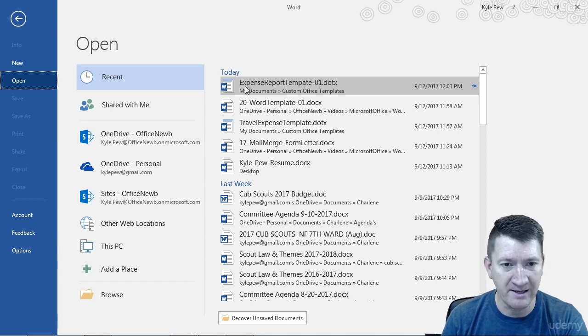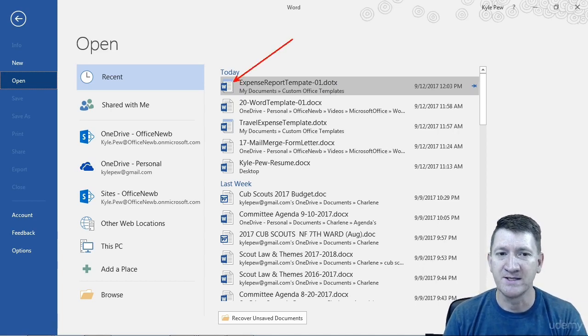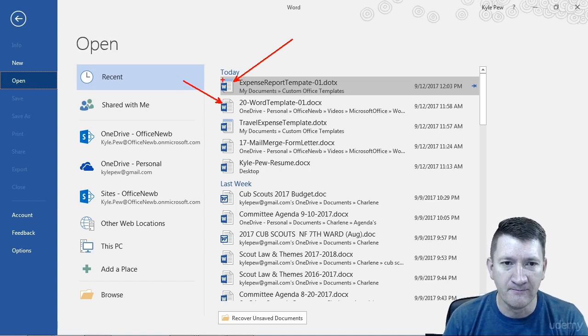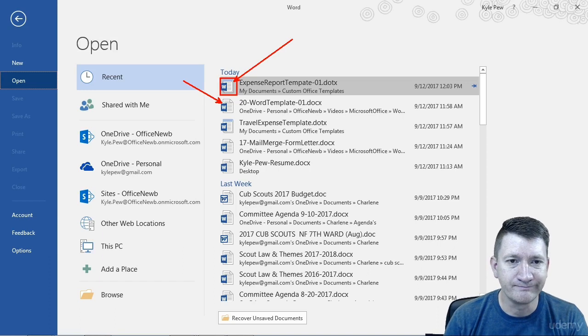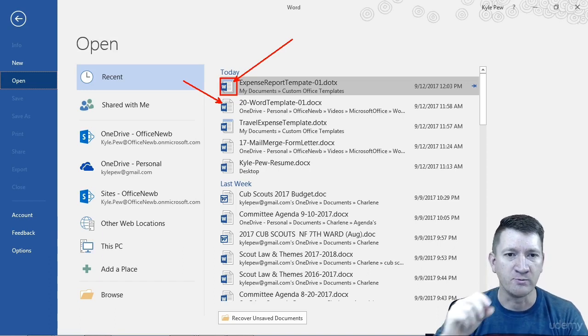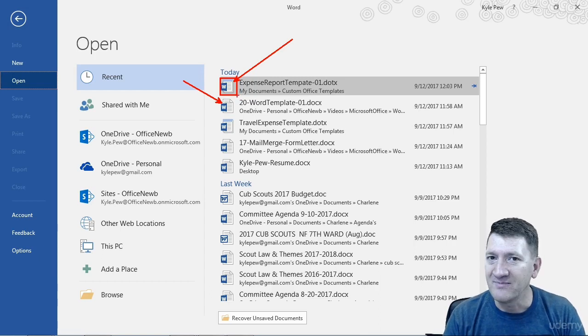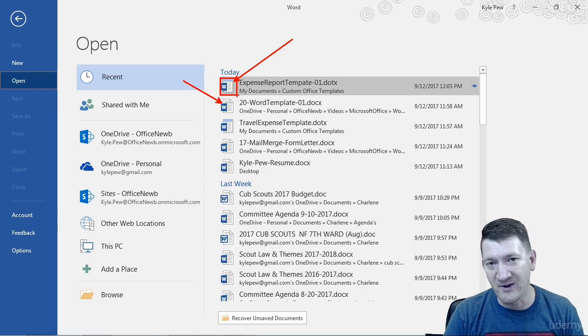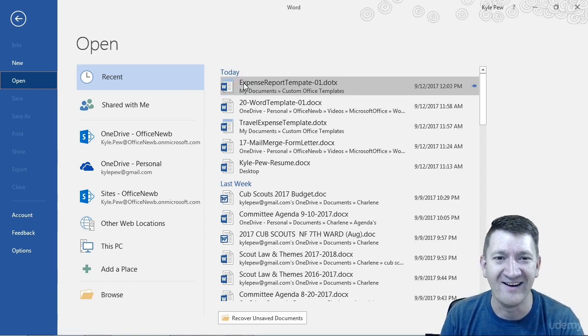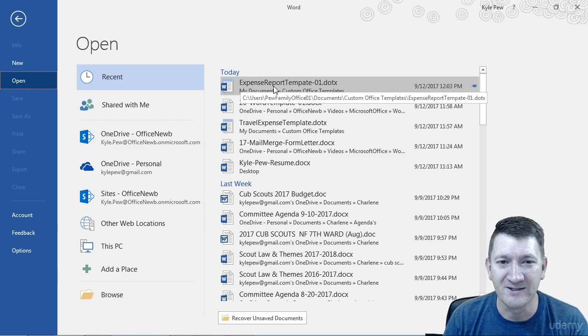You can see that the icon even looks different. See that there compared to the standard document? Kind of looks like a little binder. Those ones that are kind of perforated along the top where you can just rip pages out of it. And that's really a template, right? Every time you want to use it, rip a new one off, fill it out, rip another one off, fill it out. That's that little icon there. So I'm going to open up that document.